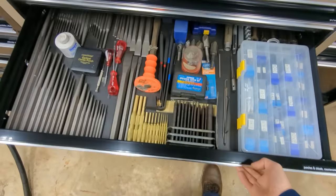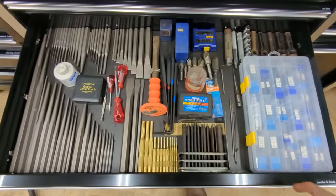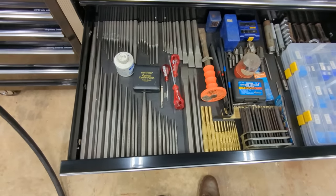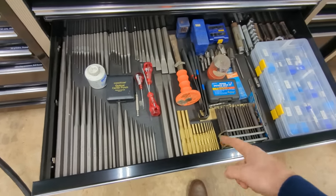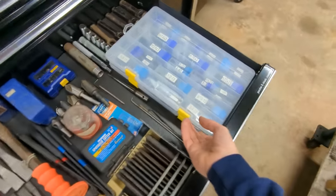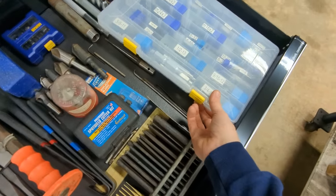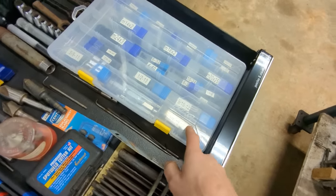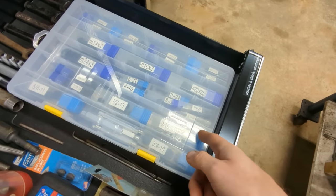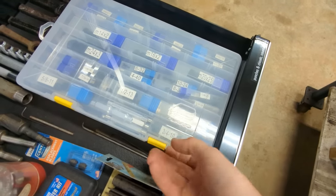Punches, chisels, and countersinks. This is a handy drawer. These are all Tecton punches. An optical center punch. Look those up if you don't know what it is. That's pretty cool. Brass punches. And these, I am a big fan of these. I think it was Finnegan that turned me on to these. These are basically transfer punches. I forget the exact nomenclature that they use, but you can thread this thing in a hole.